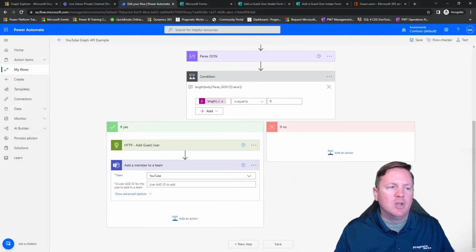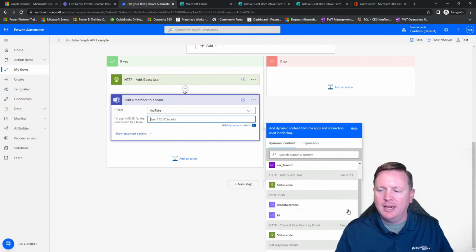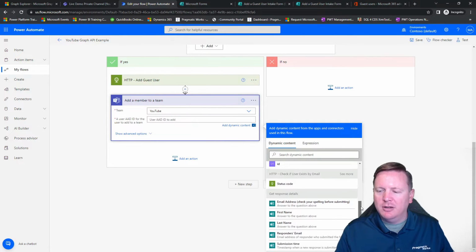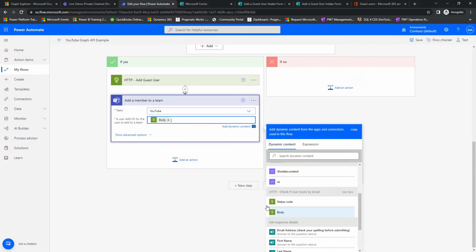All right, so how do we do that? Well, we're going to go into this action right here, and we're going to use some dynamic content. It looks like it's not bringing back the one we want to see here immediately, so we're going to hit the See More option. Let me take myself off screen for this. I'm going to hit the See More option, and we're going to return back the body. Now, the body by itself is not going to be enough.